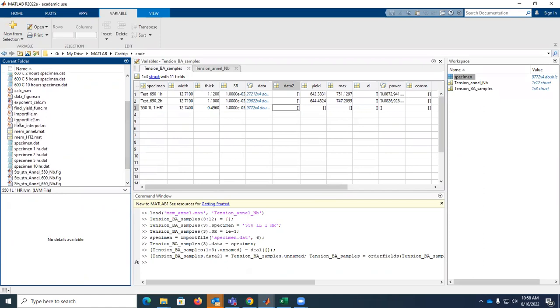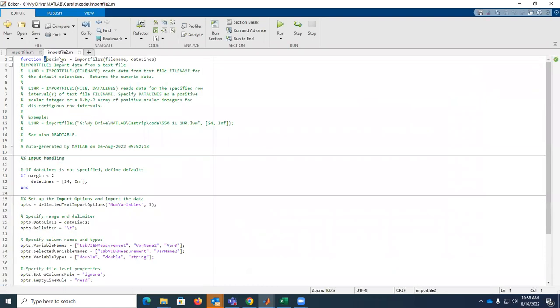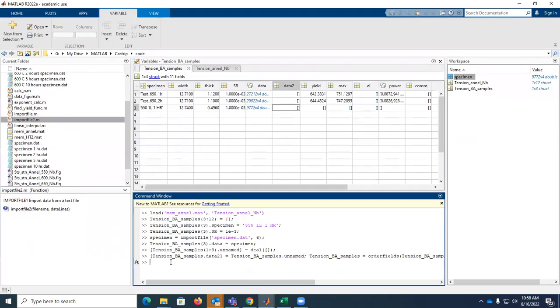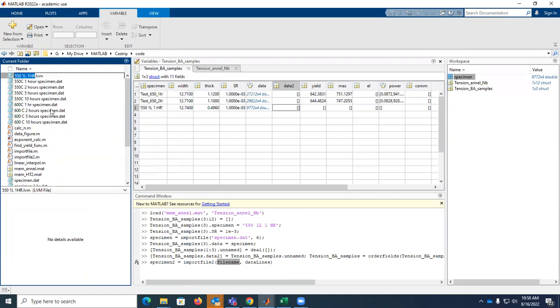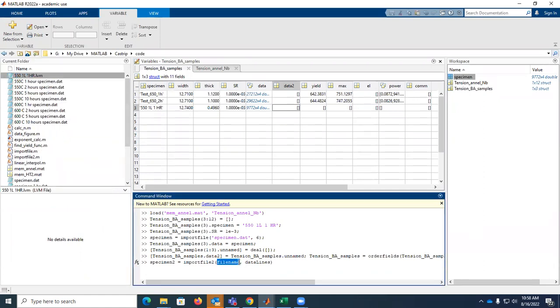And I'm going to use now an import file 2, which is a different function to import the second file. So in this case, I'm going to copy this to the command window. It's going to create a variable called specimen2, calling this function. And now I'm going to rename it. I'm going to use this file name, between apostrophes, and in this case it's .lvm. Okay. Now the number of data lines.